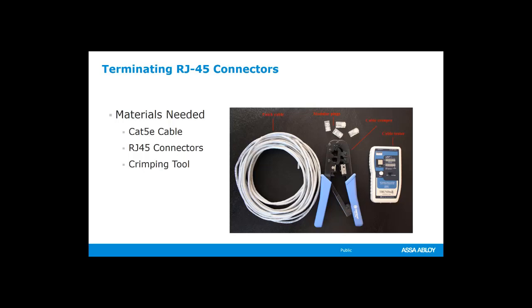So what do we need? We need the correct cable for our system, and we used to have Cat4 and then Cat5 and Cat5e and now Cat6, and I'm sure there's probably more beyond that. The cables are designed for a certain amount of data transfer, and they're also designed for a certain amount of noise isolation, right? So we've got a lot of data that's flowing through these cables. We need to make sure that we have the appropriate cable for the right application. And you'll always be able to find that information with our locks. And if you're an access control integrator, you can find that information as well.